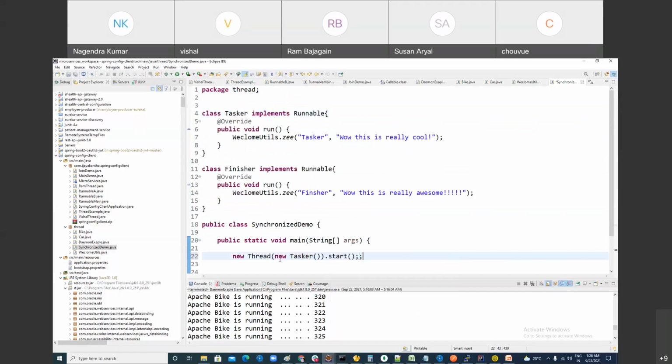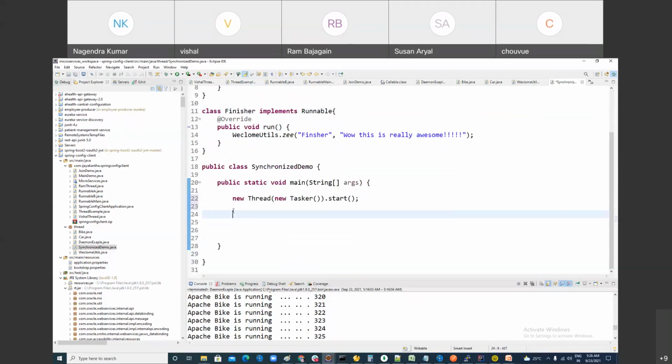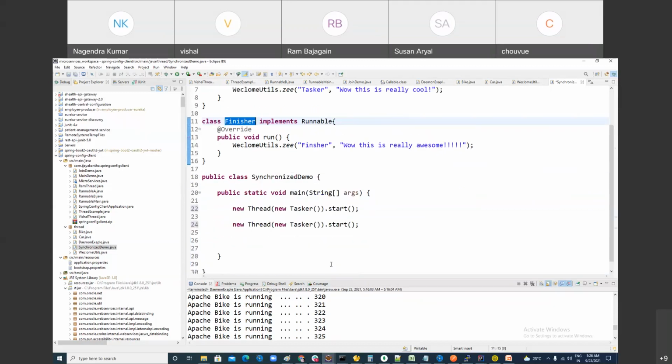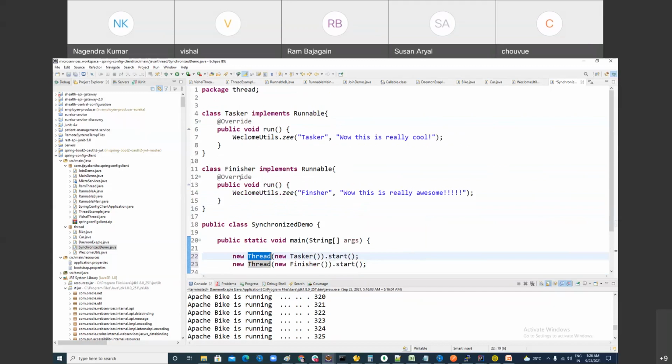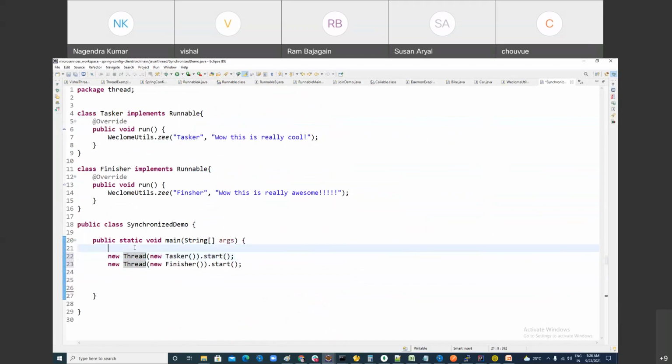I am creating a thread, passing the instance of the task, and starting it. Both tasks are started, right? Both threads start executing both tasks in parallel. Here we have thread one. Thread one is executing which task?